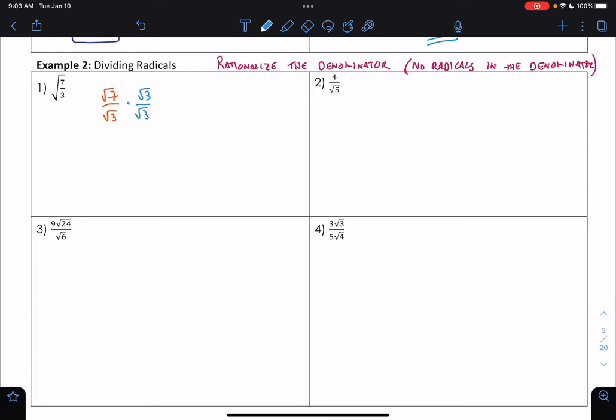All right, because square root of 3 times the square root of 3 is just 3, right? Square root of 3 times square root of 3 is square root of 9, and square root of 9 is 3. Okay, so there, the radical is gone from the denominator. And on the top, square root of 7 times the square root of 3 is the square root of 21. Now, that radical does not simplify at all. It's totally fine to have a radical in the numerator. All right, we've rationalized the denominator, which means we've created an equivalent expression that does not have a radical in the denominator.